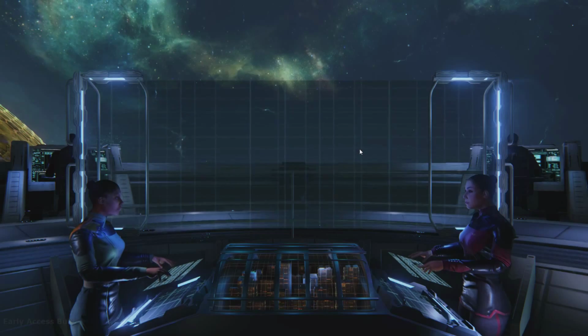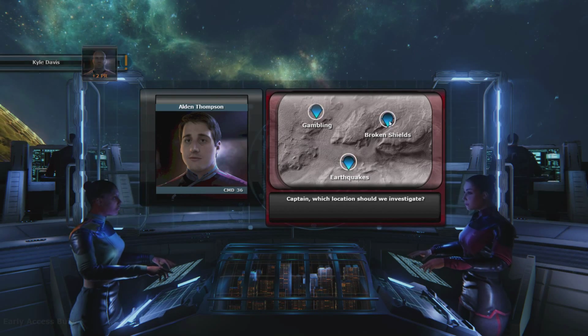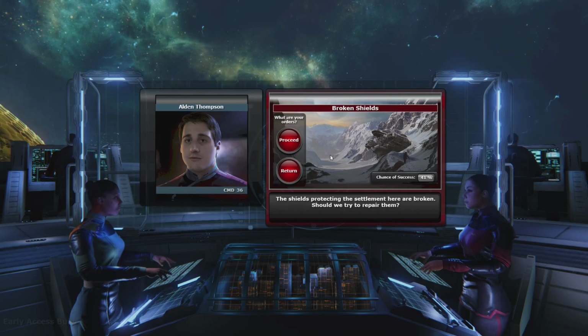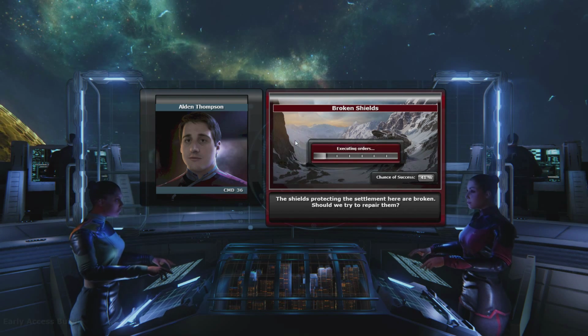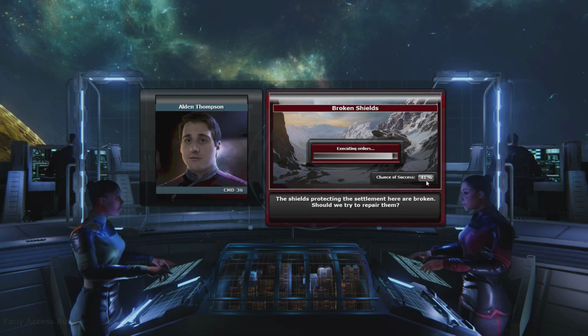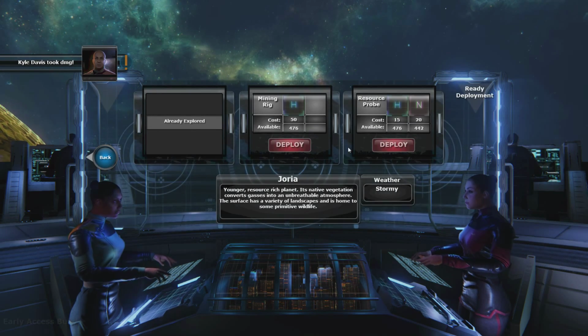Okay, Scorn's probably close, and that kind of sounds bad if it's in real time and this is happening. Gambling, broken shields, or earthquake. Let's check out broken shields. Shields protect someone here are broke. What chance to repair them? 41. Let's proceed. It's not going to probably be good. It's only 41%. Yeah, it failed. Exploded and we've all been injured.